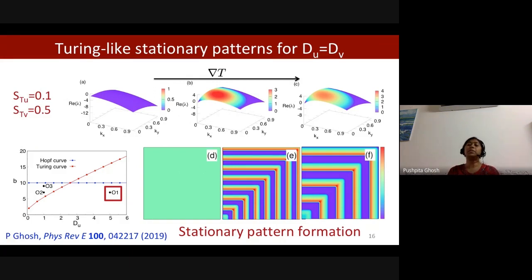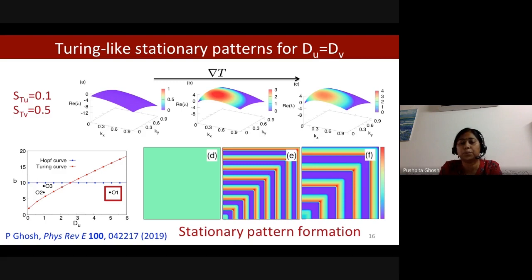We also see a similar situation because we don't know a priori, as no experiment was performed in this system, whether the sign can be positive or negative. So we carried out all the possible combinations. If we take another possibility where both signs are negative, then we also realize similar stationary patterns. Coming back to whether one of the species could be moving towards the cooler region and the other towards the hotter region, then we have to take opposite signs of the Soret coefficients, and we find that at a higher value of the temperature gradient, it also leads to stationary patterns.